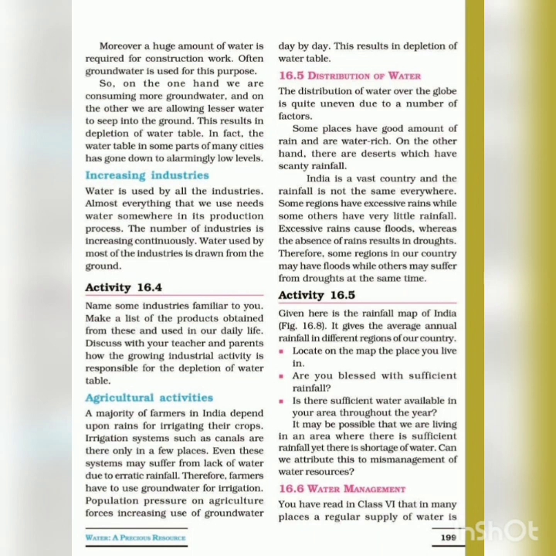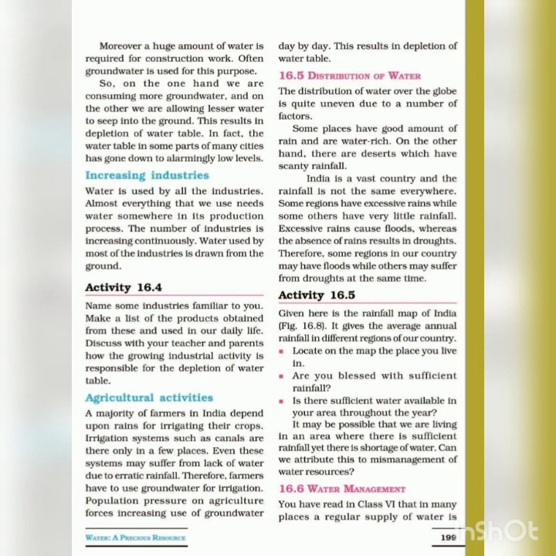Moreover, a huge amount of water is required for construction work, and often groundwater is also used for the purpose. So on one hand we are consuming more groundwater, and on the other we are allowing less water to seep into the ground. That is depletion of the water table. In fact, the water table in many cities has gone down to a very low level, because the more groundwater you take, the more the level of the groundwater will decrease.